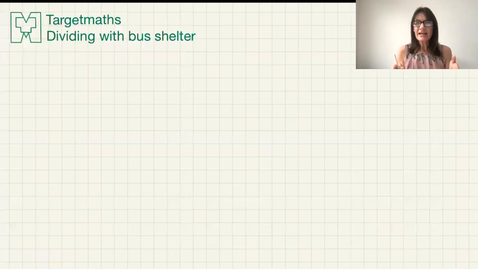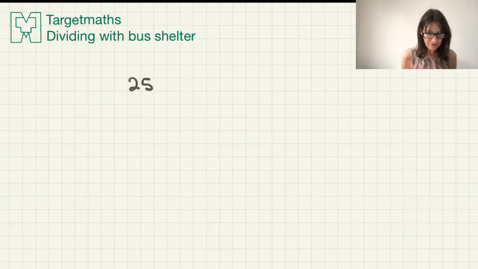So what you're getting here is just a quick how-to, but you would still need, obviously, to go away and practice those techniques so that you could get to that stage where you're like, oh yeah, it's a divide question. Yeah, just stick it in the bus shelter. And that's the level of confidence that you really want to try and get to if you can, okay? So let's have a look at a question and talk about the method itself.